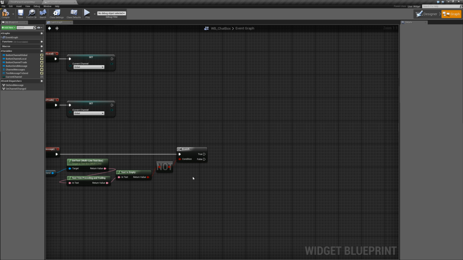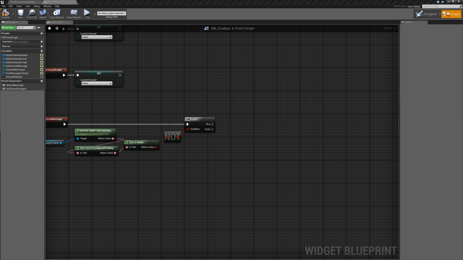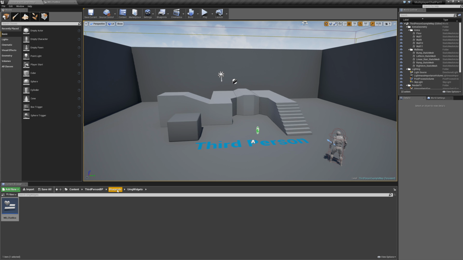And then, let's see, we do need one structure before we continue. So go back to your blueprints and your content browser, and I'll create a new folder called structs. And right click blueprint and new structure.